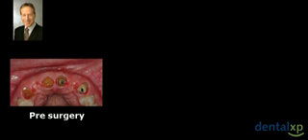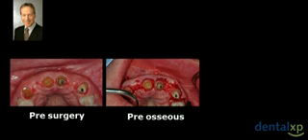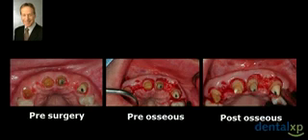And here we are now at the time of surgery. Now, the tense part is that I'm taking care of a restorative doctor's brother, and the restorative doctor is now with me at the time of surgery, and so the weight of the world is on my shoulders. So we open the area. We do our necessary circumferential crown lengthening. This is the post-osseous. We had a pretty thick ridge.